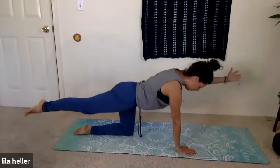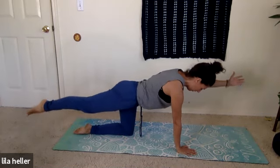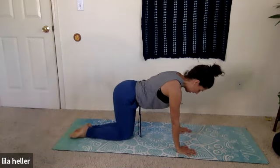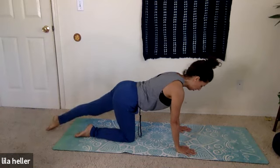So the hand that's on the floor presses the floor away, and the shin that's on the floor presses the shin away, presses the floor away. And one more breath. And then we draw the arm and leg back in. The leg just slides, it meets your other leg. We inhale, reset your body, and then the left leg slides out long.